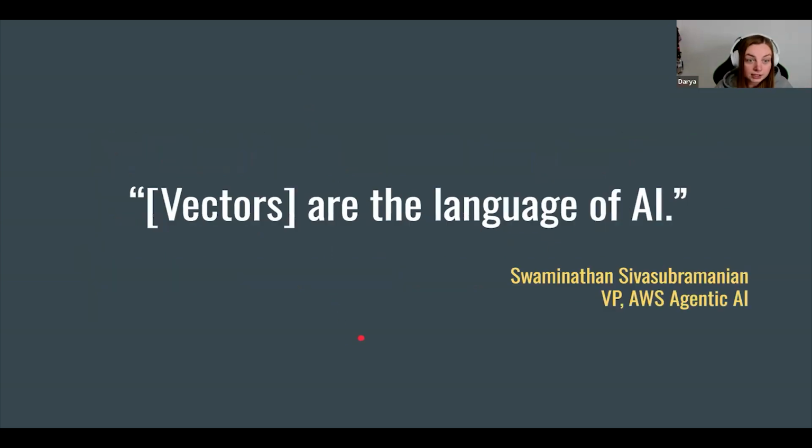I wanted to start with a simple but powerful quote said by Swami, who is VP of AWS Agentic AI. Probably you all know him. During this summer summit in New York City, he said that vectors are the language of AI.